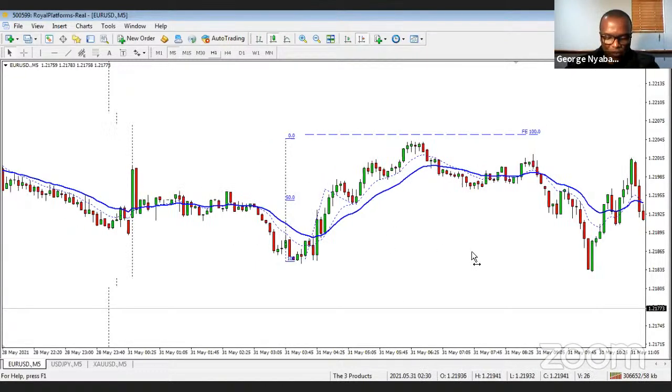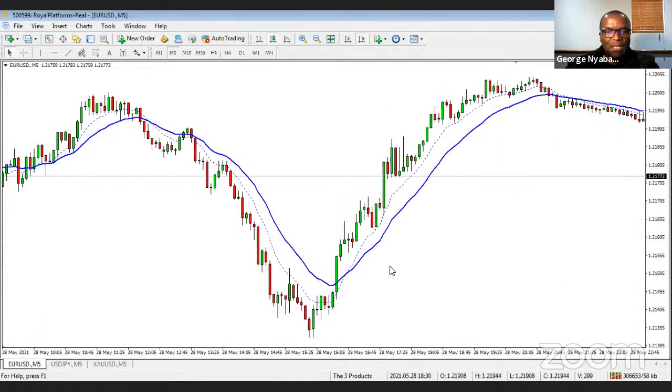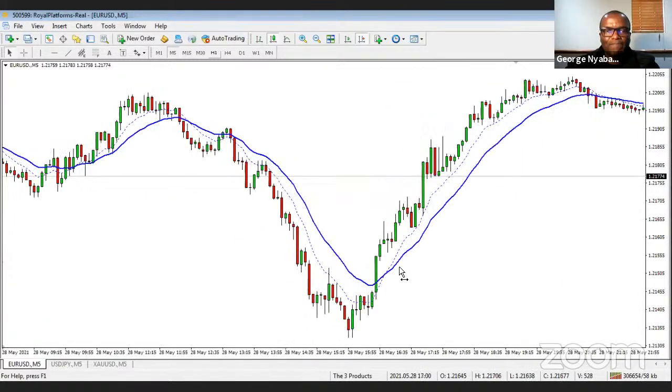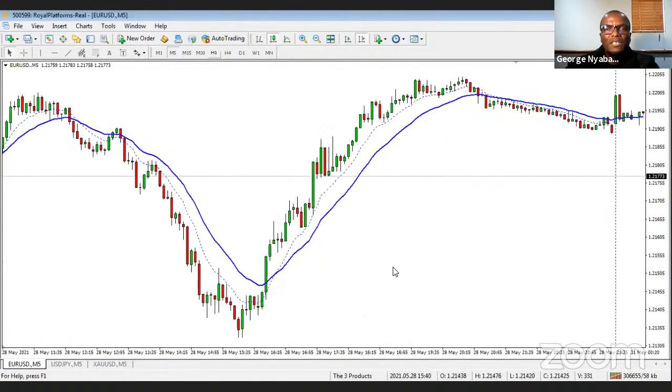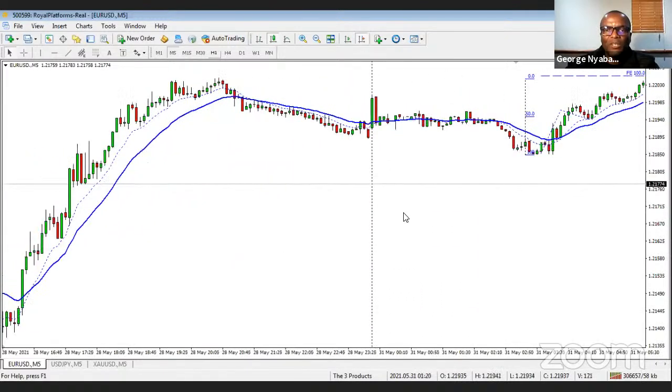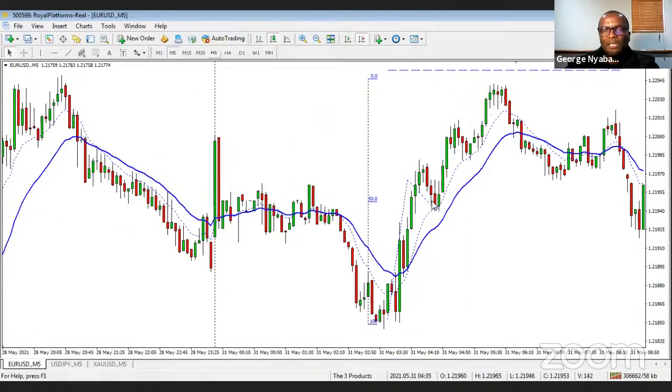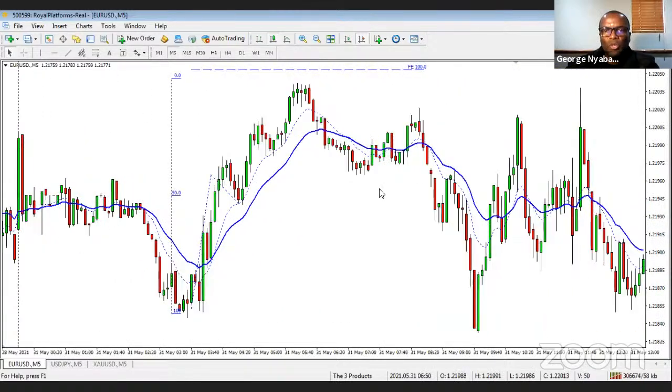Let's just move back. 28th May. 28th May was interesting. Okay, oh, this is good. Okay, I should have made that note. So here we found an opportunity out of a bull move. Okay, it's a bull leg in a large trading range, but we found the opportunity to then go short.